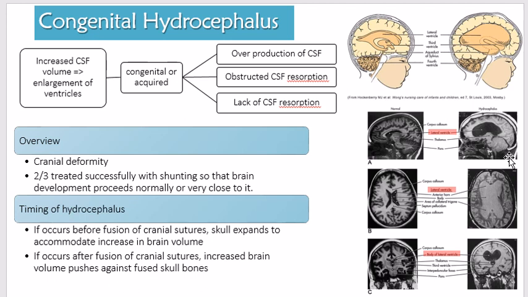and there isn't any accommodation or flex in this area. And then here's just an example of the normal ventricles, and then ventricles filled with excess cerebral spinal fluid, and you can just see how much larger the area is that's filled with cerebral spinal fluid, how much more expanded these ventricles are in normal versus a brain that is experiencing hydrocephalus. And then over time, if it's untreated, and this brain volume continues to put pressure against the bones, then it can cause neurological deficits, but also inhibit the central nervous system growth of that infant or child.